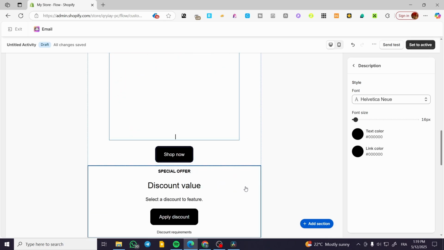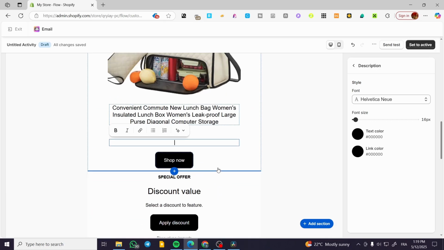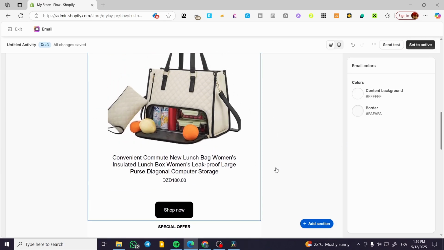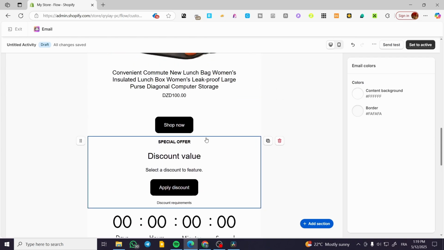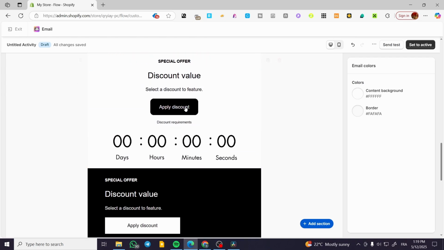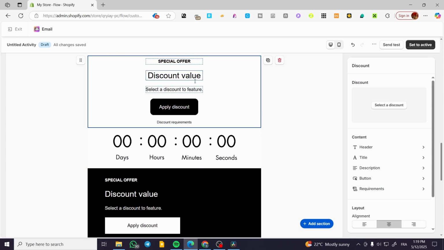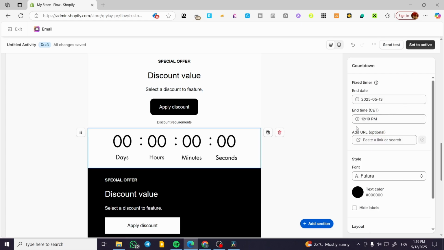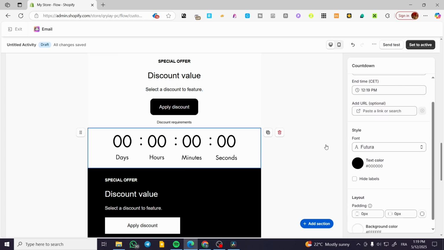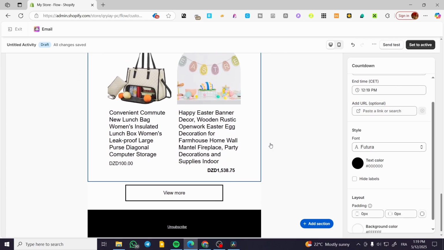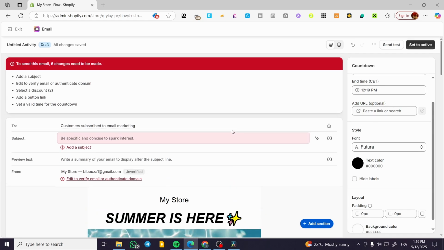So you can go ahead and delete this description or minimize it just like that. It is better. So you can have the discount, for example, and the value of this specific discount. You can set up here the countdown, and then you're going to have the email as active.